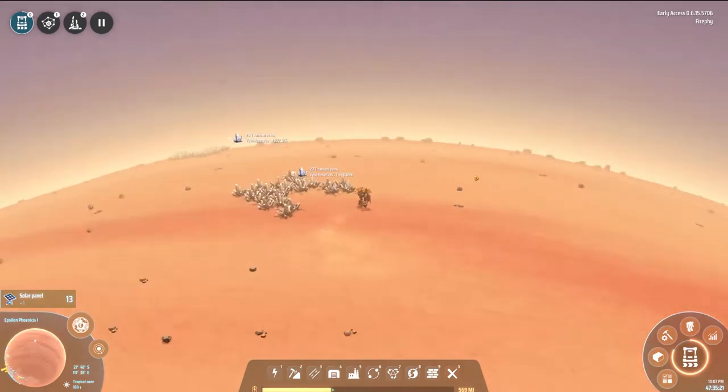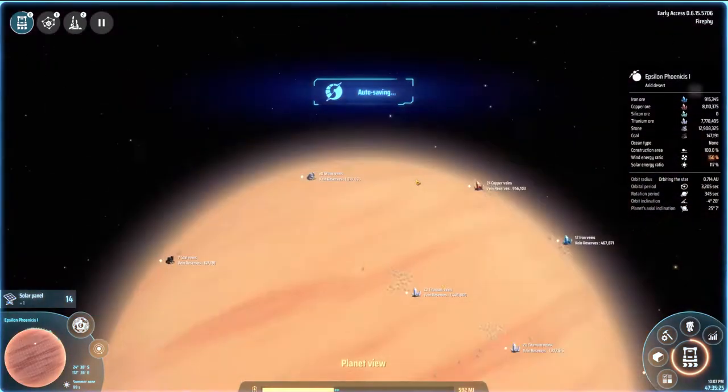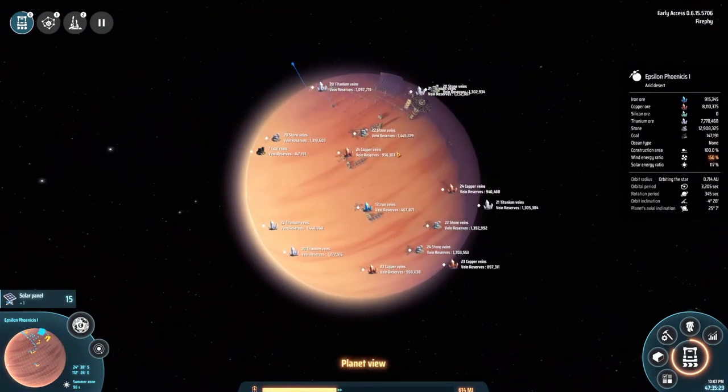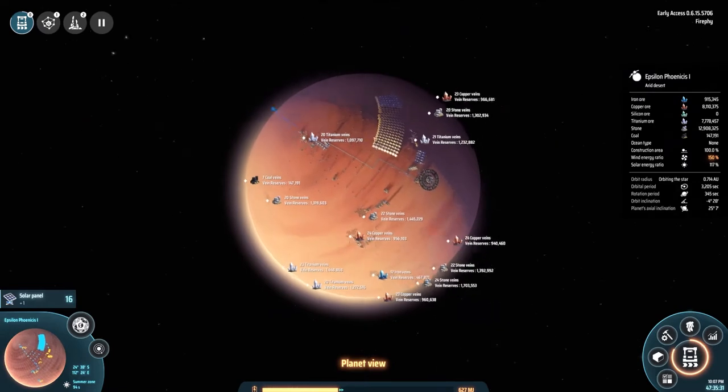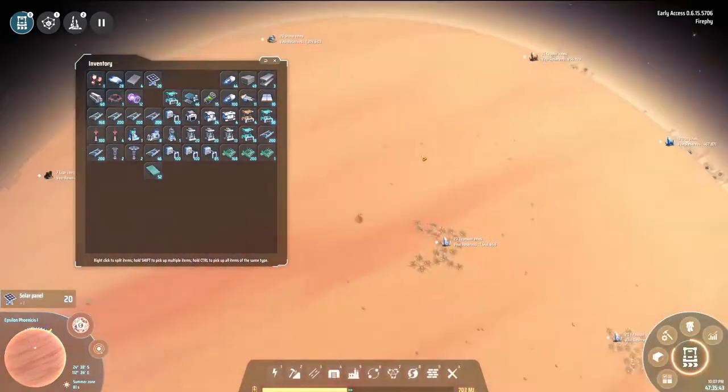Alright, and we are here. Alright, what part of the planet did I land on? Alright, everything's over there. So I will keep the titanium storage. I don't really need to though, because I've got a lot of titanium on the other planet that is coming over here. So it's not too bad.